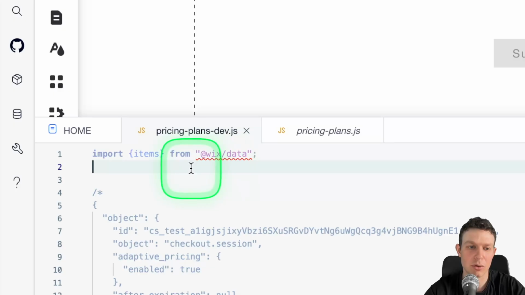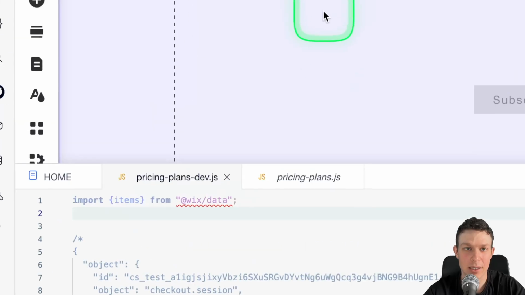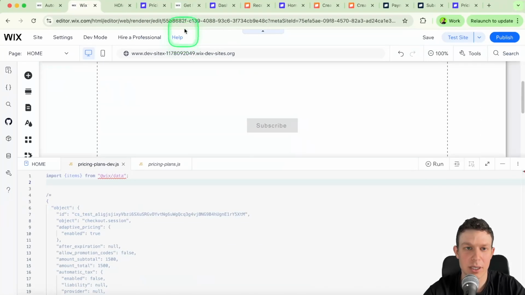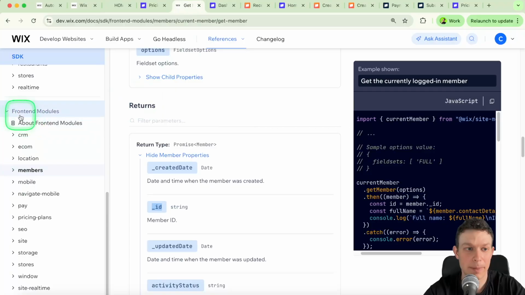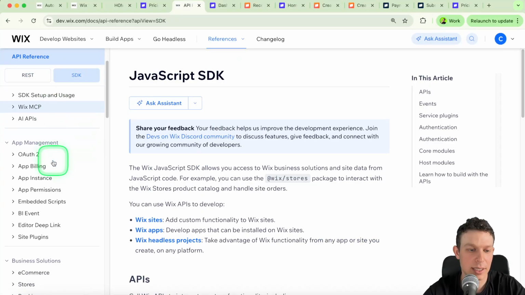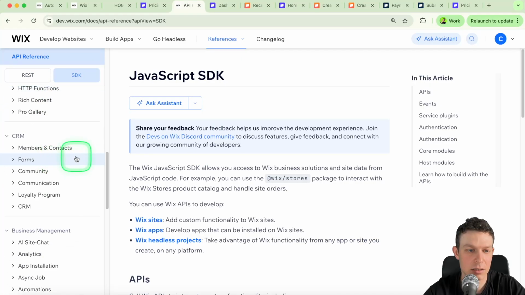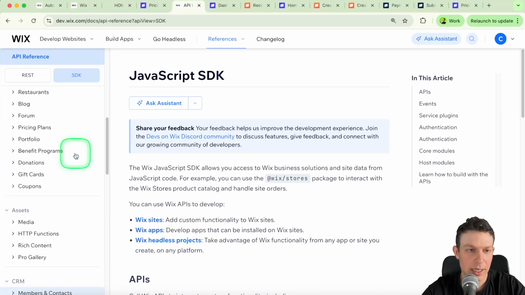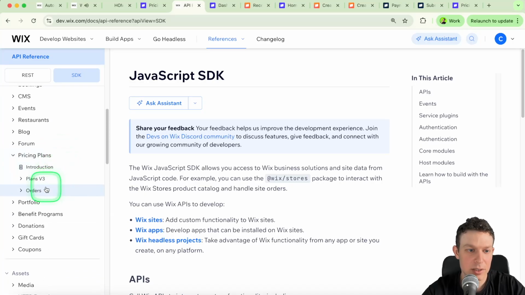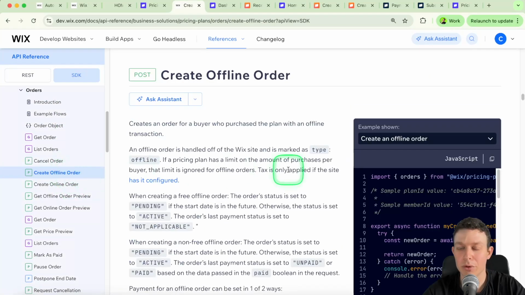And I'm also going to want to have the packages for creating orders inside of Wix pricing plans. So for that, if we take a peek back at the documentation, I'm going to go to the API reference, SDK, and over here to pricing plans, orders, and we're going to be using this create offline order API.